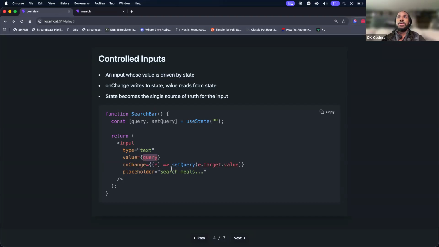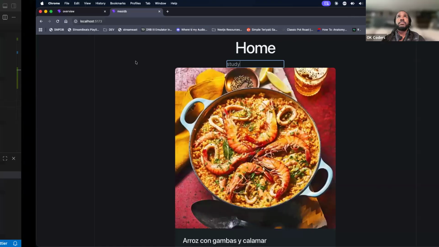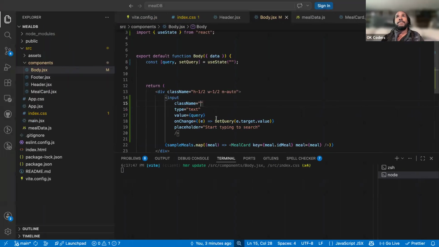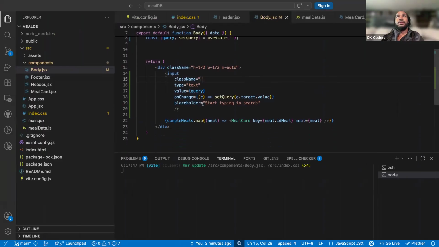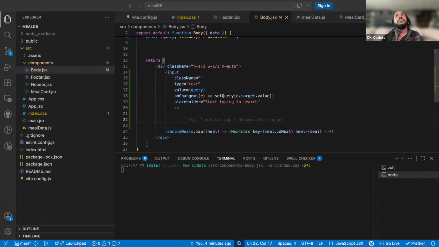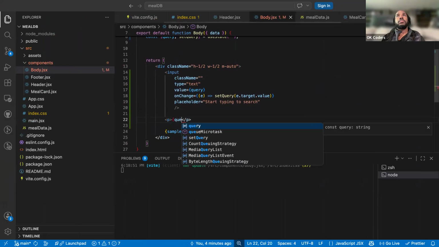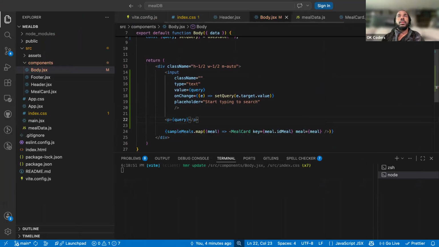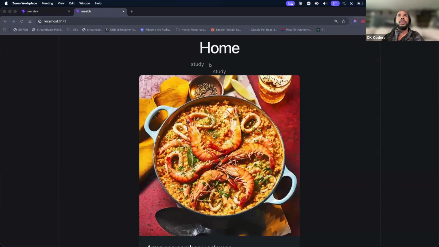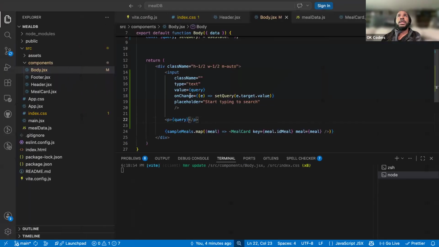Without the onChange, you would still see us typing. Let me do it like this. So you can see how it's updating every time I type something without the onChange.